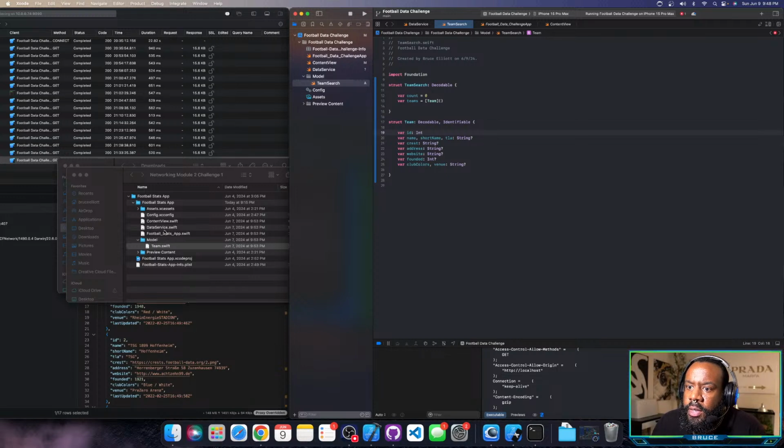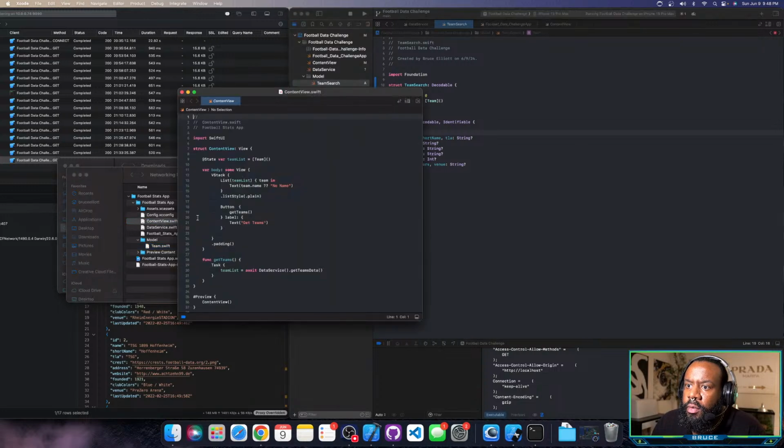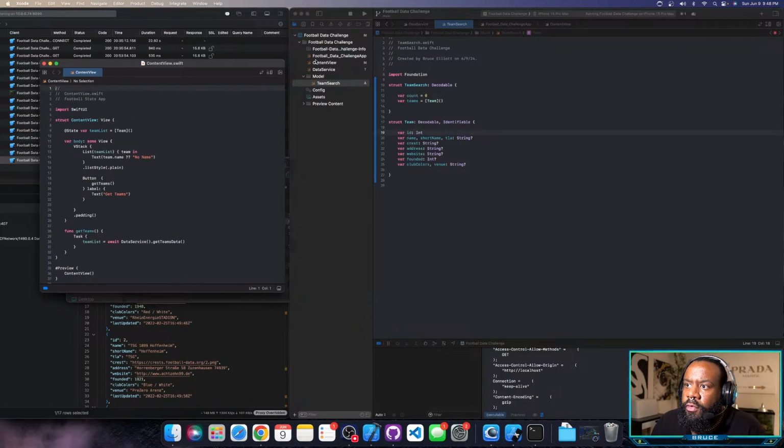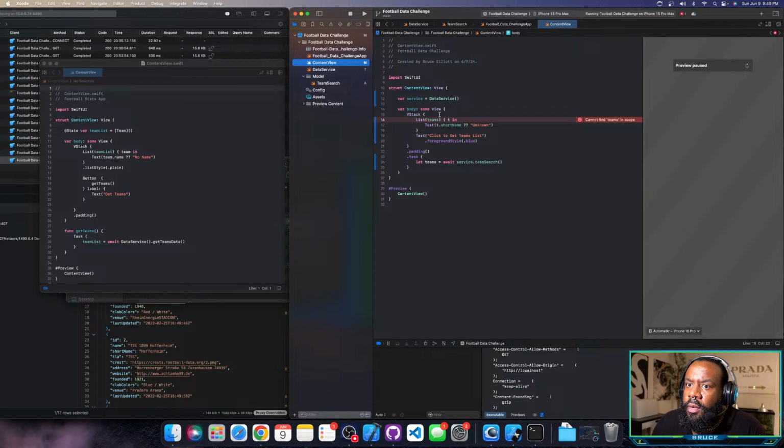But let's make sure our content view is set up appropriately. Oh my God. I keep forgetting the state prop. So that's going to go above the body.